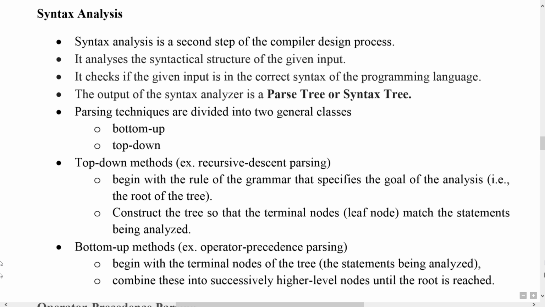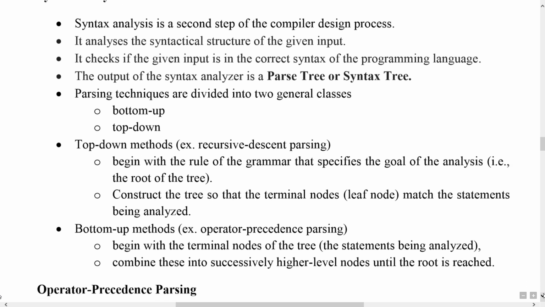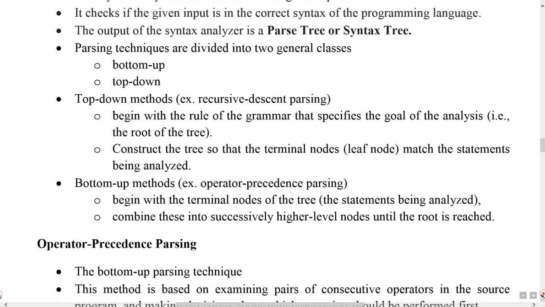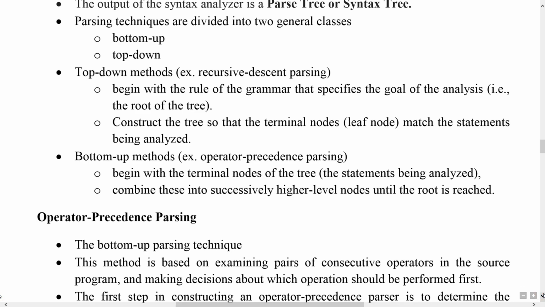The second one is the bottom up parser. An example of a bottom up parser is operator precedence parsing. We know that operators are plus, minus, star, slash, etc. Those operators have some precedence, that is priority. Based upon the priority, the operations in the language have to be performed.